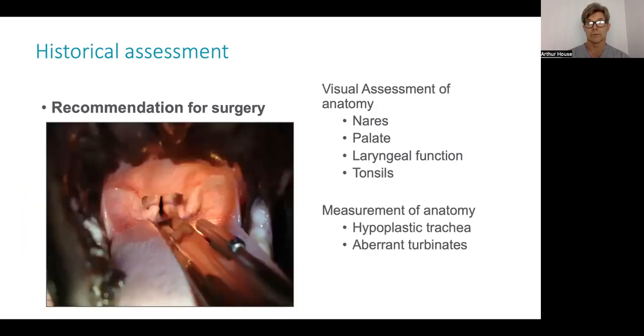In conjunction with the historical assessment was then visual assessment, so looking at the anatomy. So we would look at the external nose and see if it was stenotic. We would then anaesthetize the patients and look at the length of their palate. We would assess laryngeal function, see if they had large tonsils. Problem here is that anaesthesia is required to do the oropharyngeal examination, so to look inside the mouth. And we know that there is, with regards to anaesthesia and brachycephalics, an increased risk of anaesthesia-related death. And in papers that look at anaesthesia in combination with airway surgery in these breeds, that risk is somewhere between 2 to 3%. So though a low risk, it is something that we have to consider.